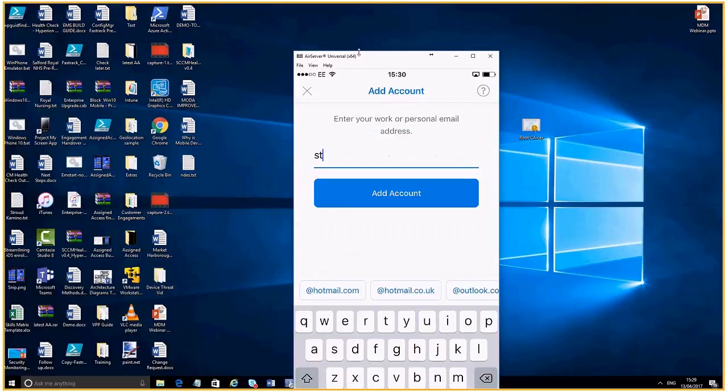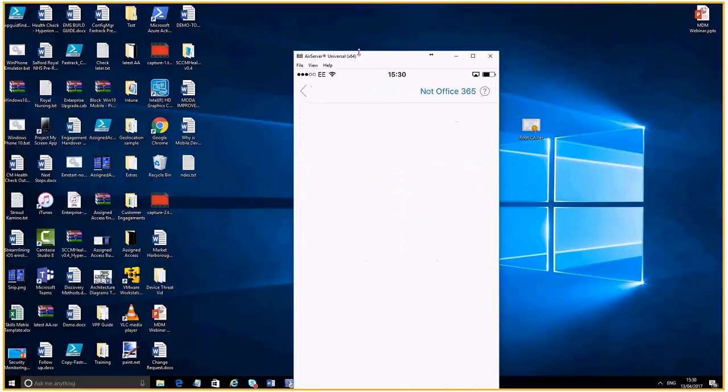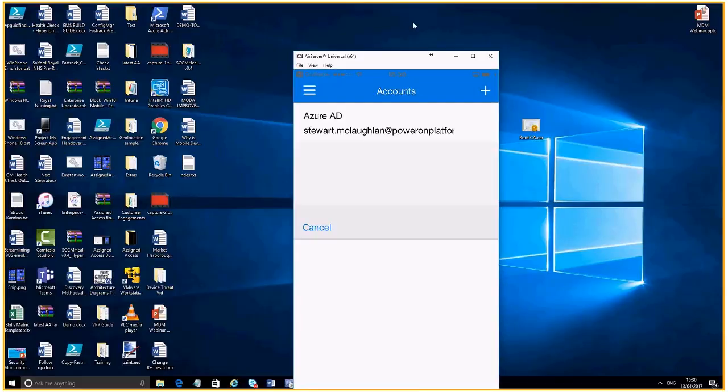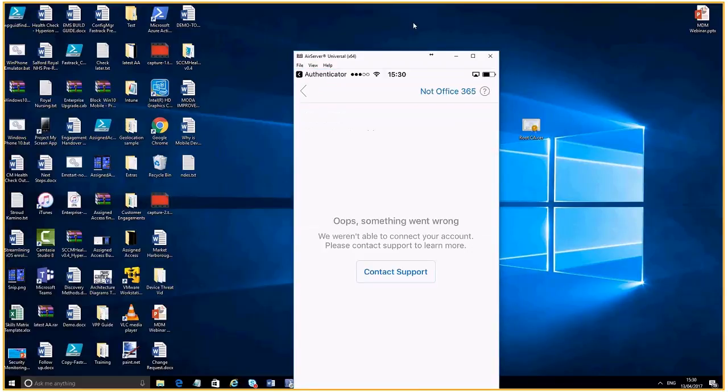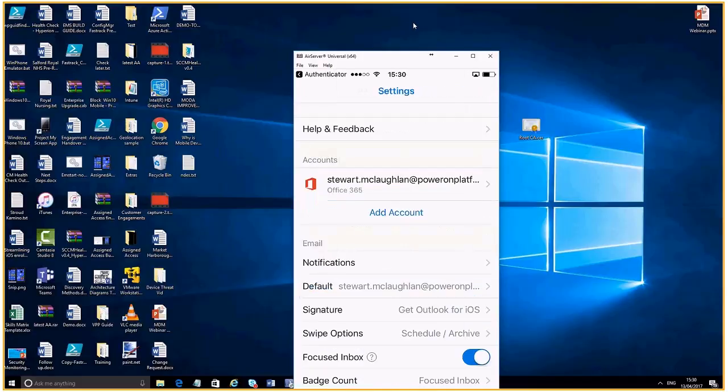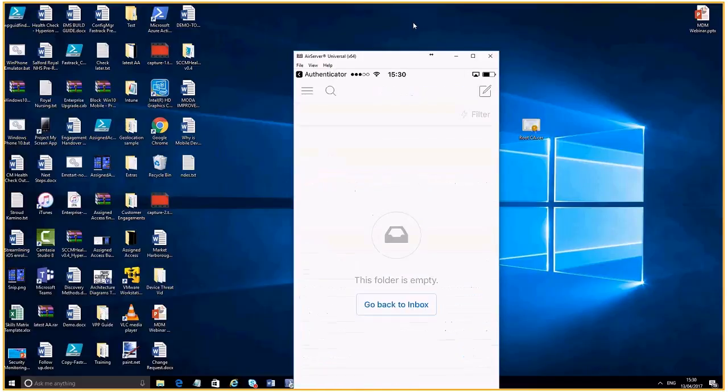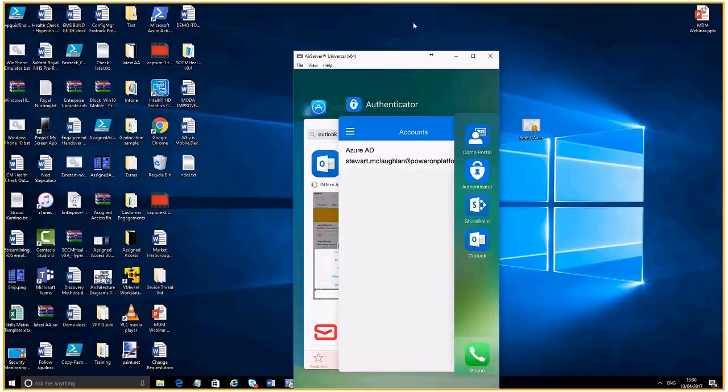Right, Stuart.McLaughlan at PowerON.com. Typical. Okay, fingers crossed. It should pull down some mail. I don't know why that's not done that yet. Hold on. Let's try that again.